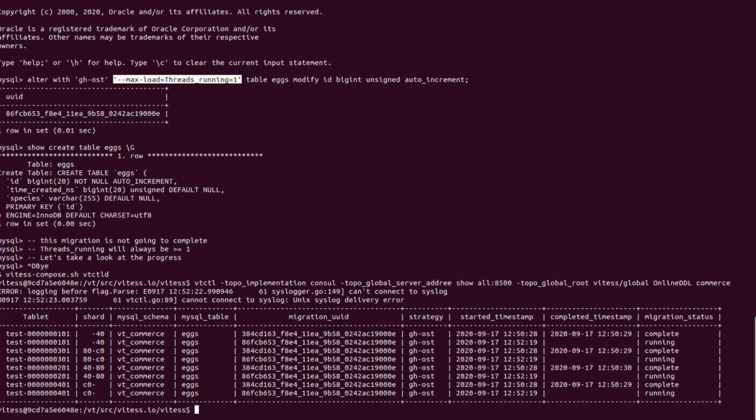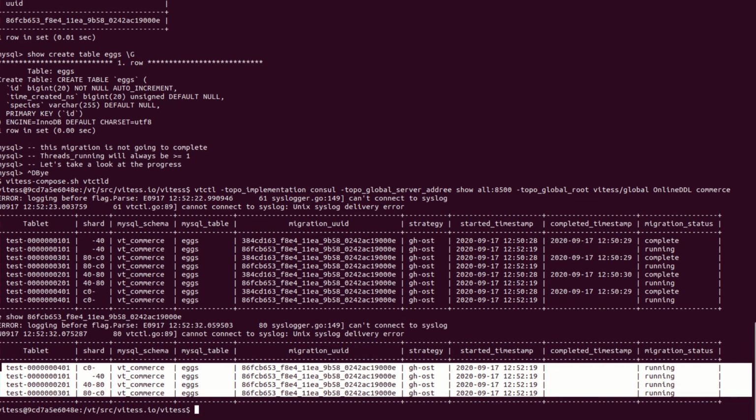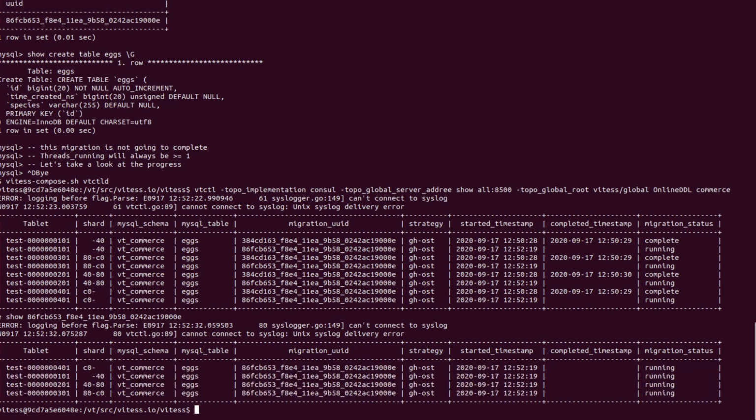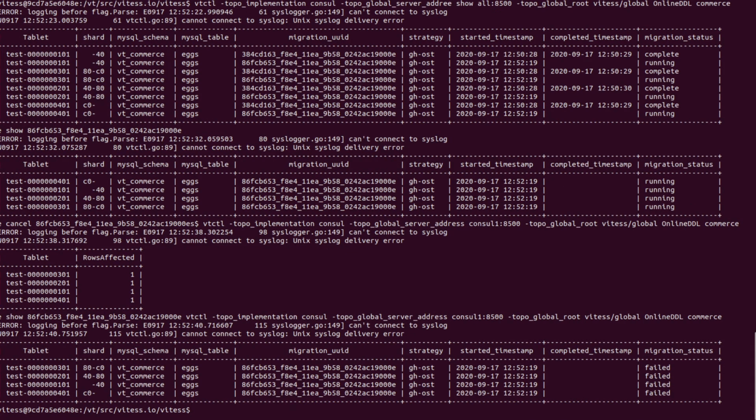There's a little bit of noise, so we will now filter using only our UUID. So I'm only showing by our UUID, and that's how we can see just our 4 running migrations. Now, between you and me, we know that these migrations are not going to ever complete. So like 3 weeks later, we give up, like something is clearly not working. We are able to actually cancel those migrations. And to cancel a migration means we want to abort it.